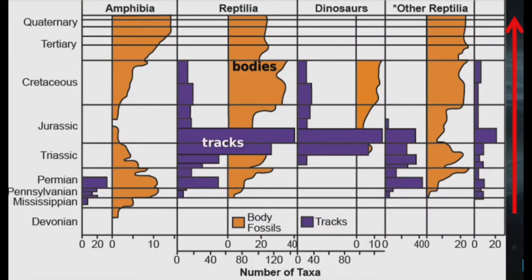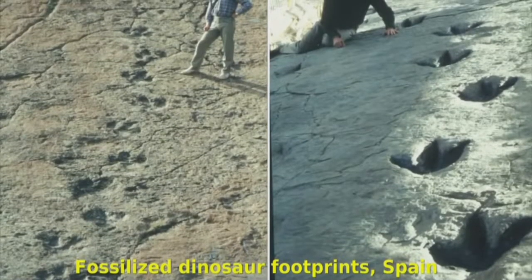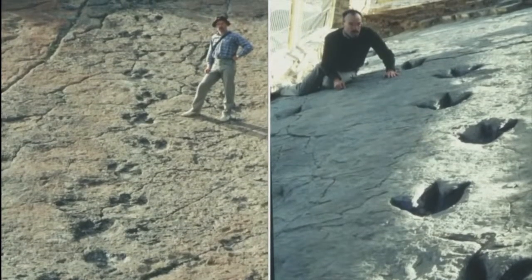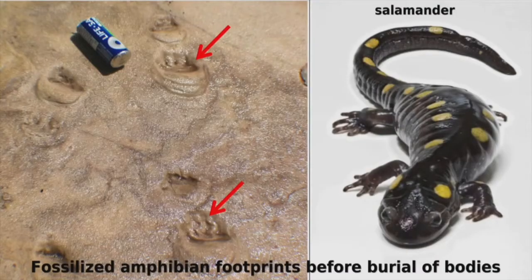And this is down the line. We find fossil bird prints before we find fossils of birds. We find fossil prints of dinosaurs before we find dinosaurs. Here are fossil footprints of an amphibian, but the only date they find amphibian fossils in are 15 million years later, higher up in the fossil record.